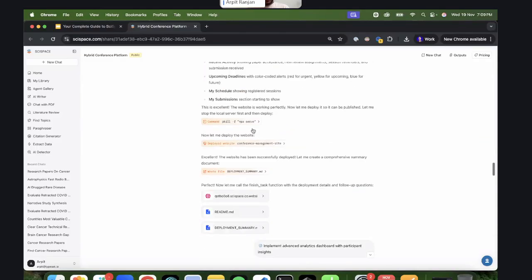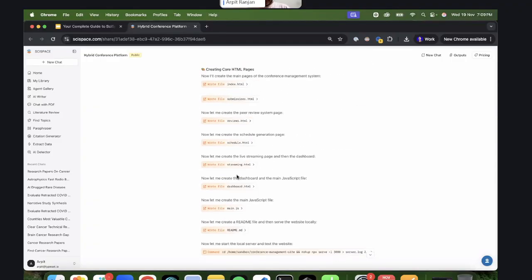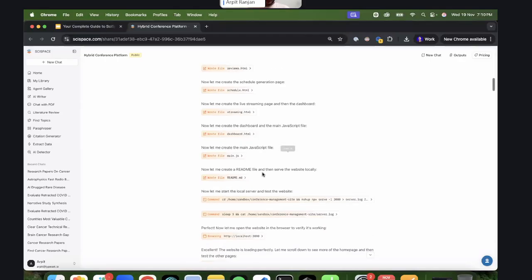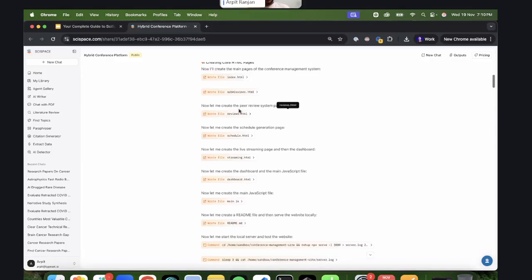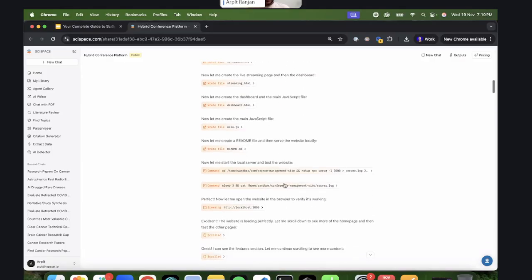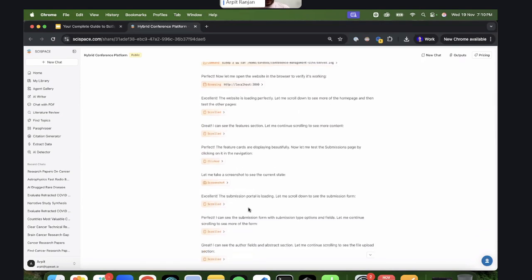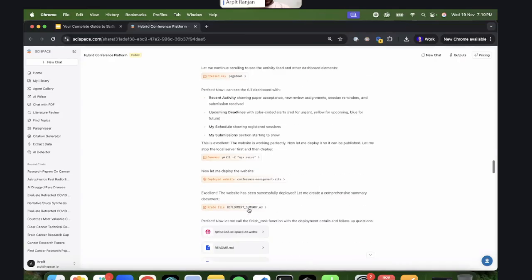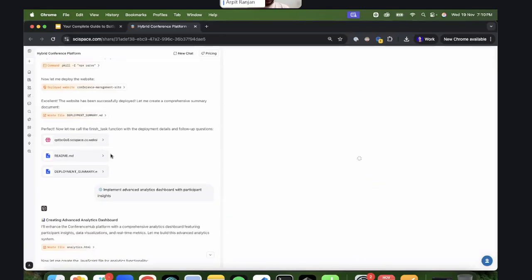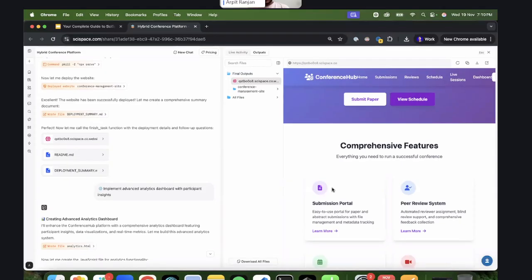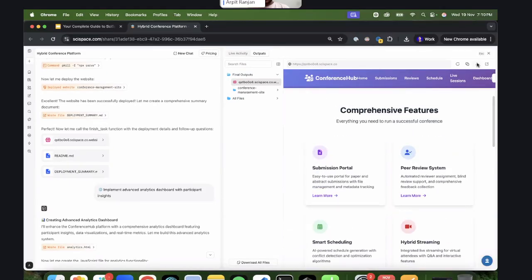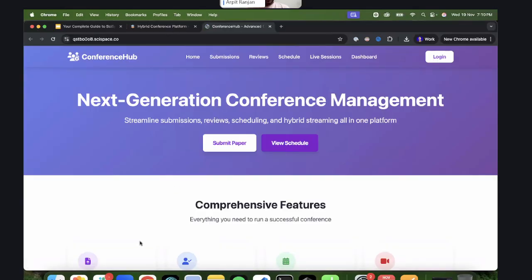It has done all the execution again on its own computer. It wrote a bunch of code. If any of you are familiar with HTML and the different types of files created for building websites, you'll find all these extensions familiar, like HTML, JS, and things like that. So it wrote the code and then it published the website as well. Here is the link to the website. As you can see, it loads on the right side. I'll open it in a new tab so you guys can see properly.